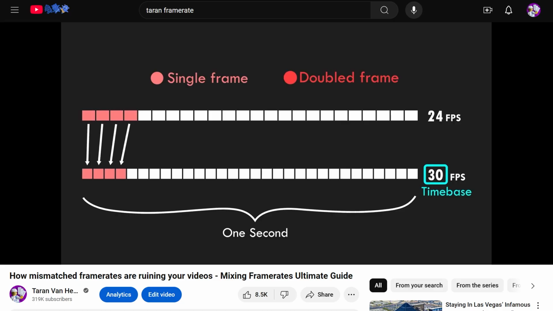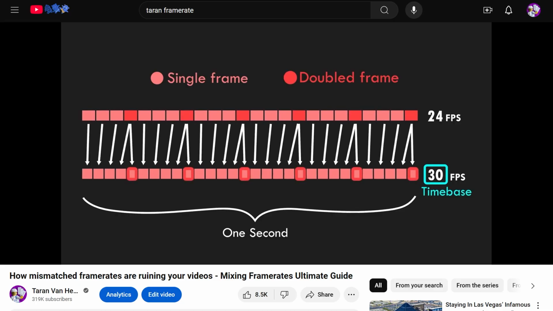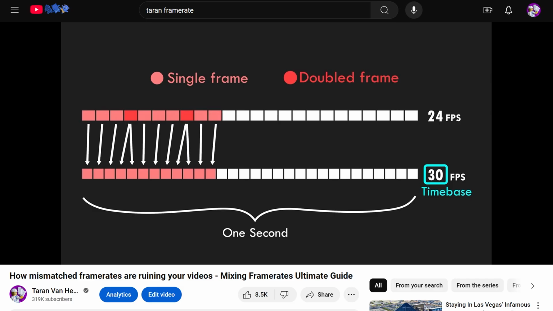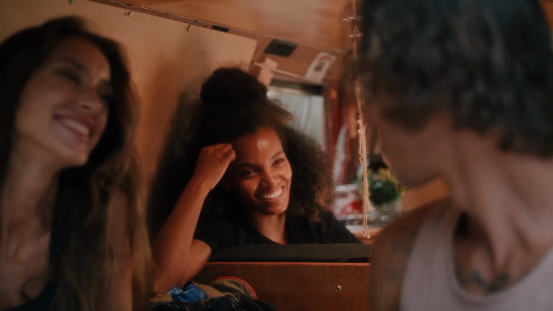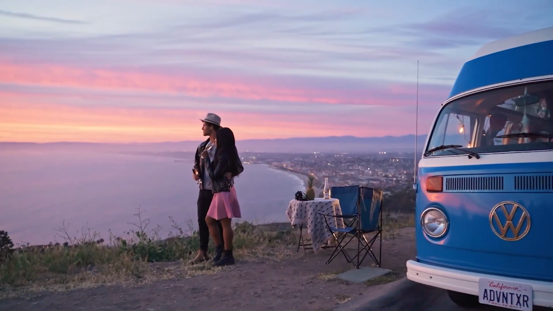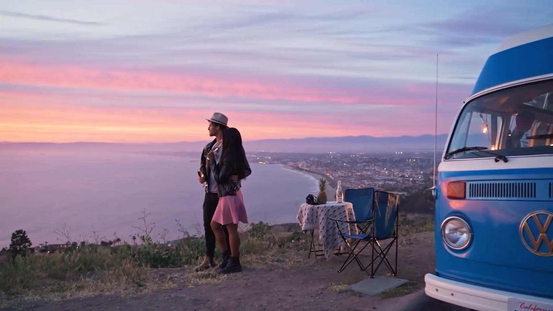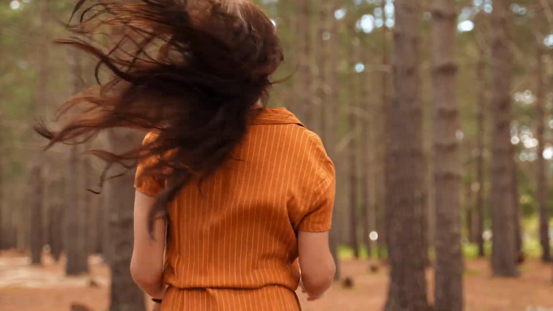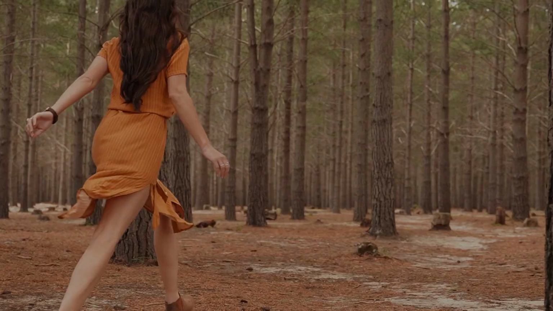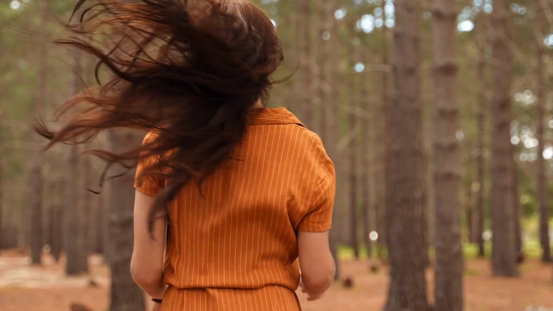I've got a whole video about mixing frame rates that you can watch, so don't screw this up or it'll look stupid. Of course, I did that and found an instant exception. With these particular light leaks, because they were crafted frame by frame and designed for 24 FPS, if I speed them up to 30, they look too fast, in my opinion.